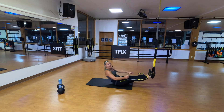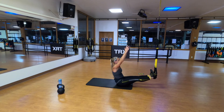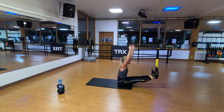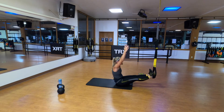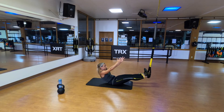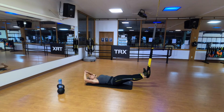Get those heels in — TRX sit-ups, arms straight up, mid-calf length. Roll it up, touch the ceiling, slowly roll that down. Keep actively pressing downward. This is going to come into play very soon with your Turkish Get Up. If you notice a little bounce in the straps when you go, that means your hip flexors are trying to do a little bit of the work — in other words, you're cheating a bit. Keep pressing downward into those foot cradles.